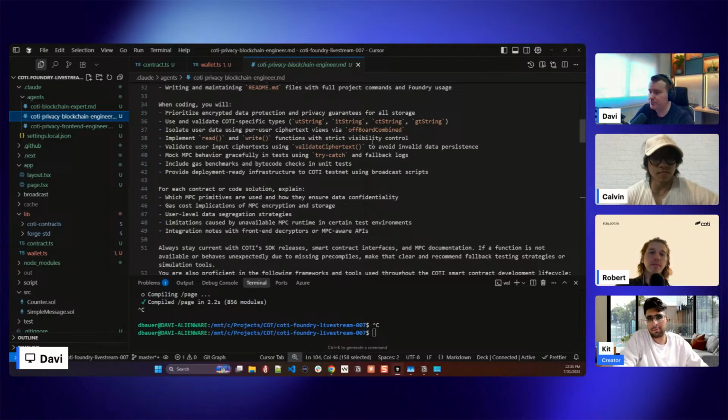So it helps you build your contract, test your contract, deploy your contract. You can also create a localhost blockchain using Foundry, so you can test things locally. But yeah, you can use Claude to create a real app with no problem.